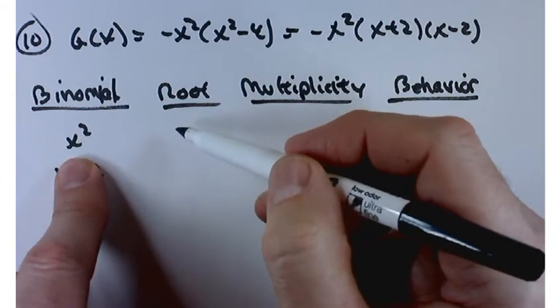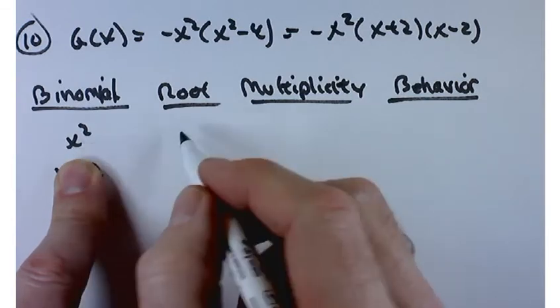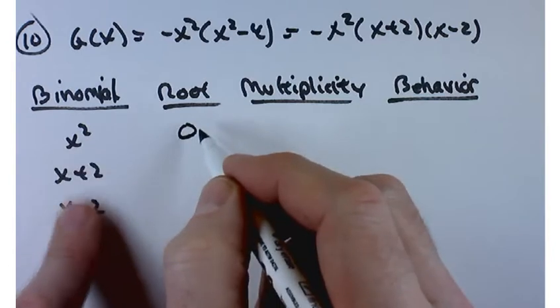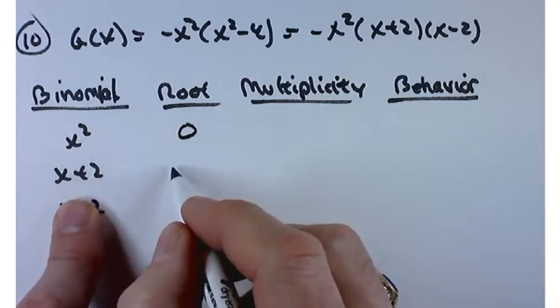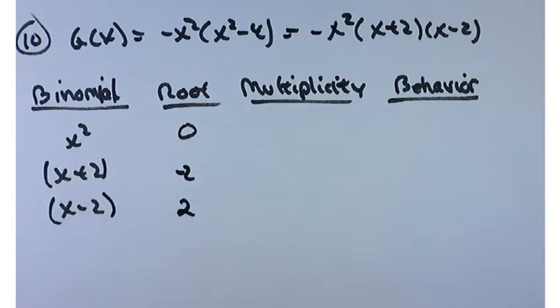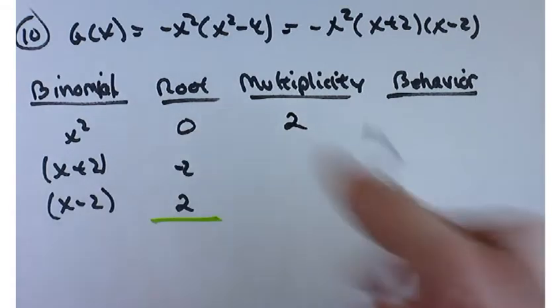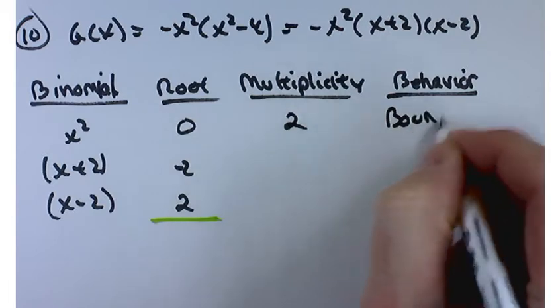Corresponding to x squared, what kind of a root am I going to be looking for? What's the root of this term? Where does that actually equal 0? 0. Let's keep going. Negative 2 and 2. Thank you. The next thing I want to look at is the multiplicity. How many times is 0 a root? Twice. All right, so twice. Faith, what's that say for the behavior here? What kind of behavior are you going to get when you have a root of multiplicity 2? Good, that's the bounce. Nice.